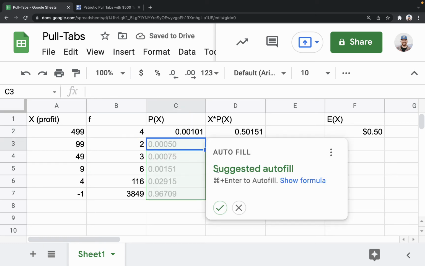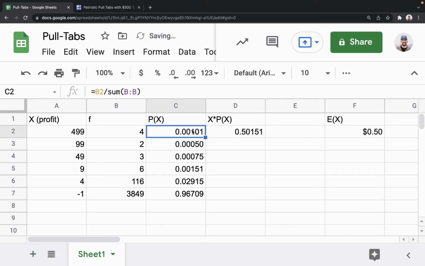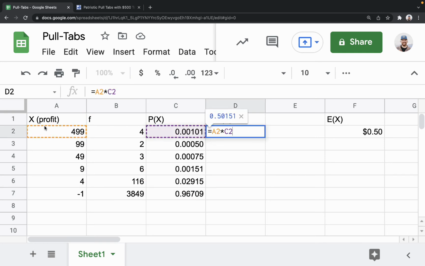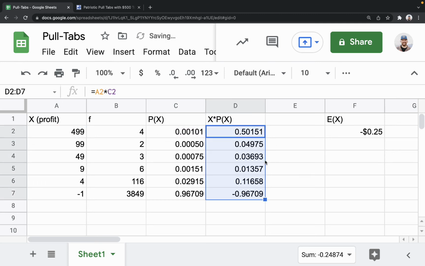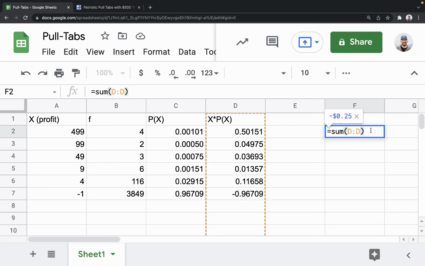As soon as you hit return, it will allow you to autofill. You can also click on another cell, click once, and then use your cursor in the bottom right corner, drag to fill down, and then you'll find each one of those individual frequencies divided by the total. And in column D, I'm multiplying X times P of X. And that one didn't autofill for me, so I'll just drag that down. And now you can see the sum is actually given right here. I went off to the side and used the sum command.